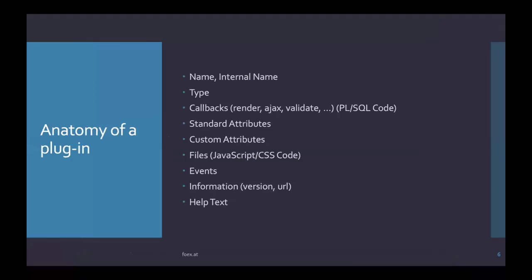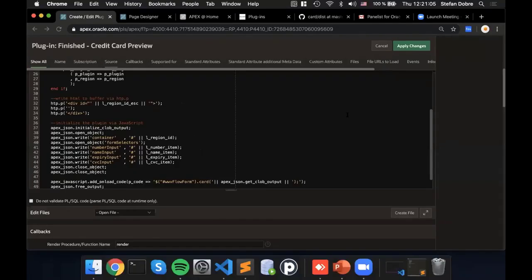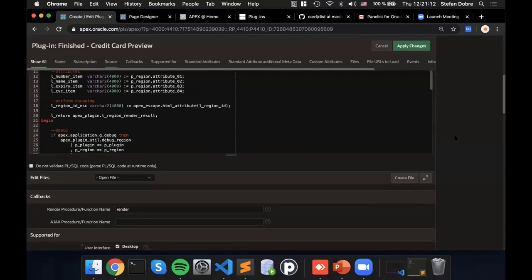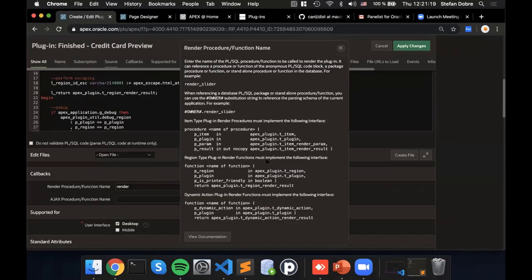So that was the very quick anatomy of a plugin. So let's talk about the actual code that you saw there. What is this even, you might be thinking, and where do I find this, and how do I know the syntax? Well, what most developers do when they create a new plugin, they go right here. There is a little help button, and depending on your type of plugin, you can copy the signature of that function that you need to implement.